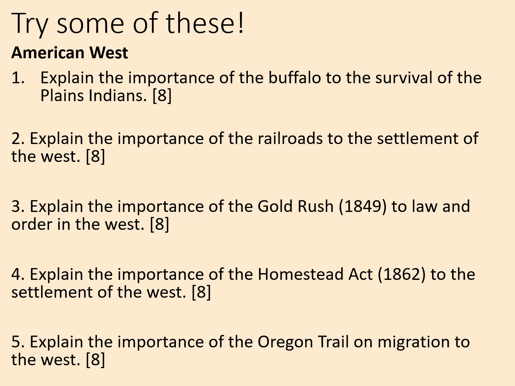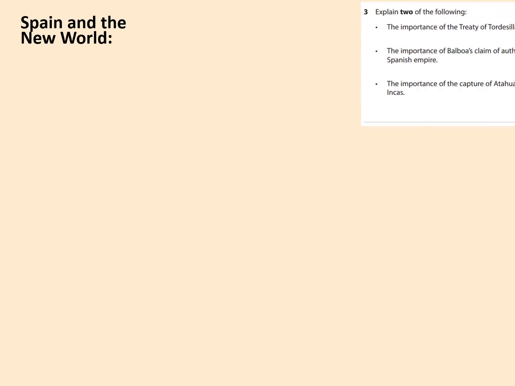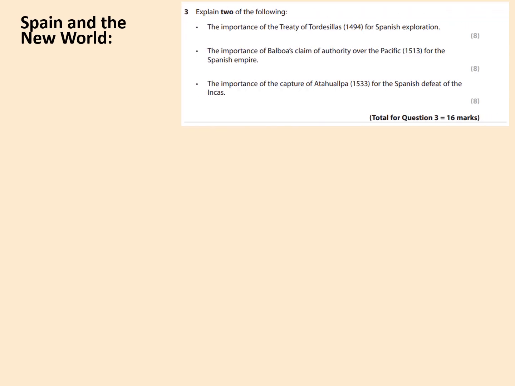If you're one of my students, you'll want to stop it here because we are doing the American West, but if you're not, I've got some other examples from other topics that you might want to try. If you're studying Spain and the New World, you could try these. Choose any two of those, or do all three if you're just doing it for practice.